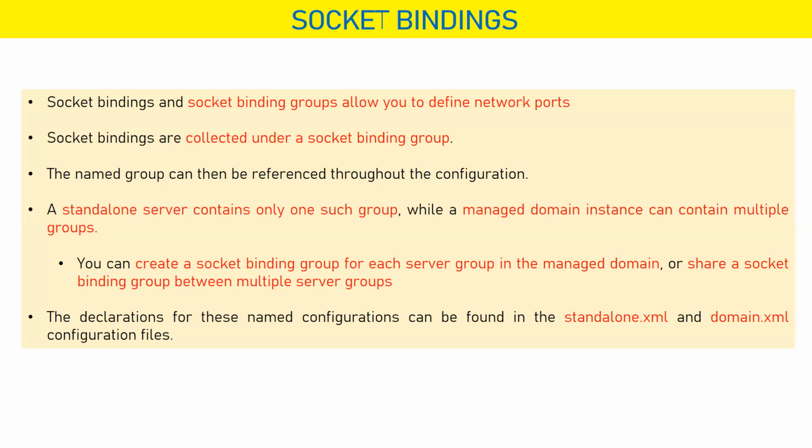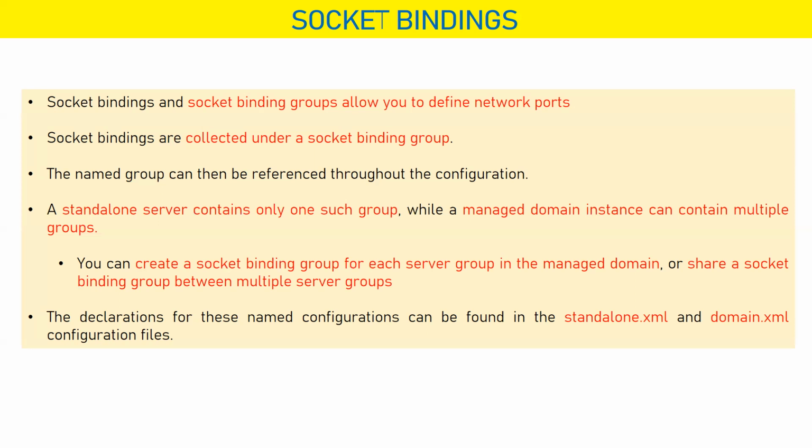A standalone server contains only one such group. So when we have a standalone server, you will only have one group. When we talk about the managed domain, you can have multiple socket binding groups for the different server groups, right? What is a server group? It is a set of servers with the same kind of applications running in a particular server group.